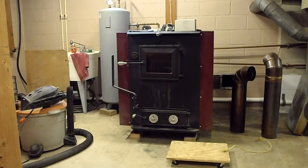Today I'm going to do a cleaning of the EnergyMax 160 from DNS Machine Stoves, and hopefully I can get some of this in. I may have to stop at certain parts and probably redo another part, or part two or such, but I just want to make sure I get the key points.